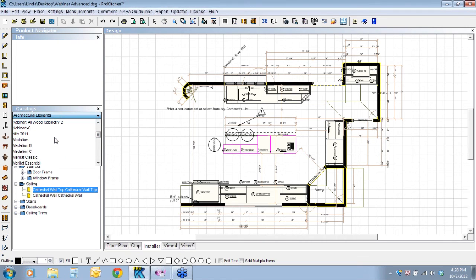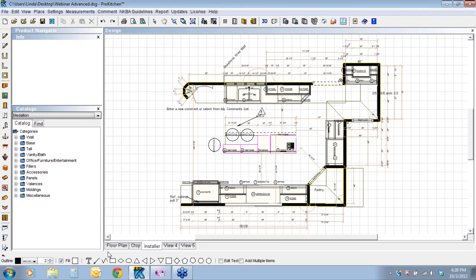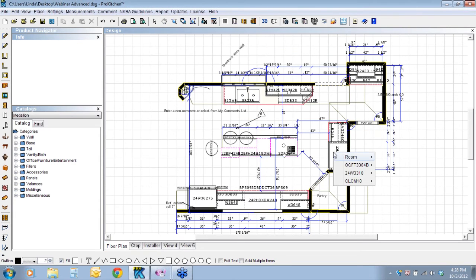If you're working with a catalog that does not allow a lot of modifications, they will let you still change the layout. Let's look here and see if it does.